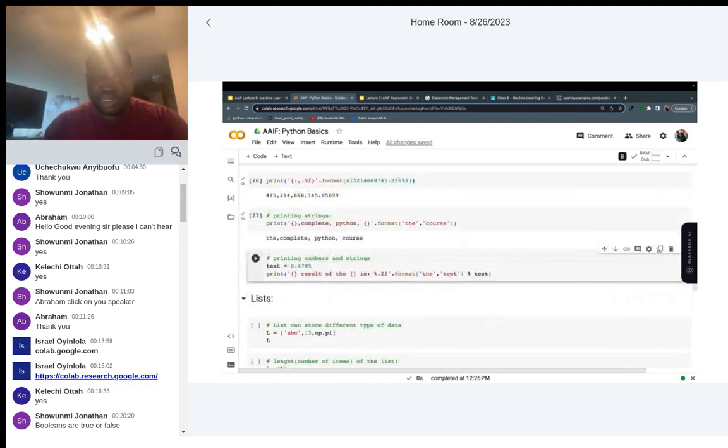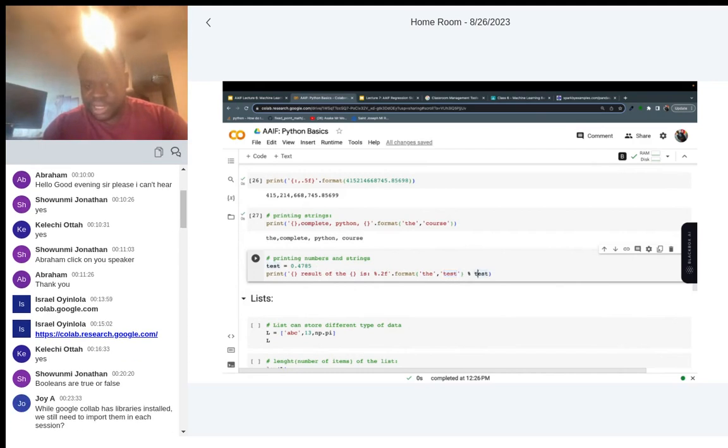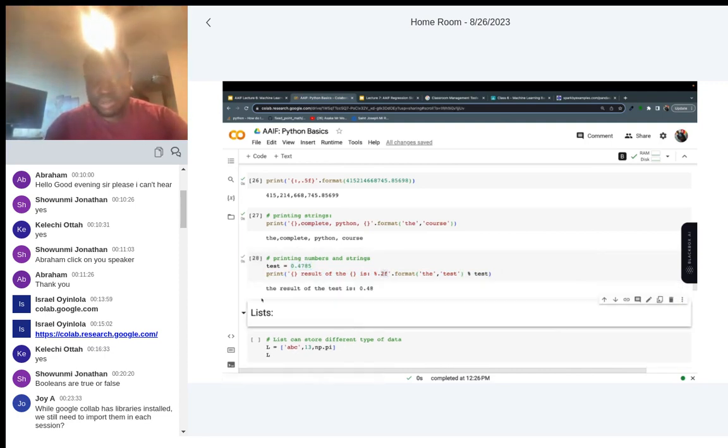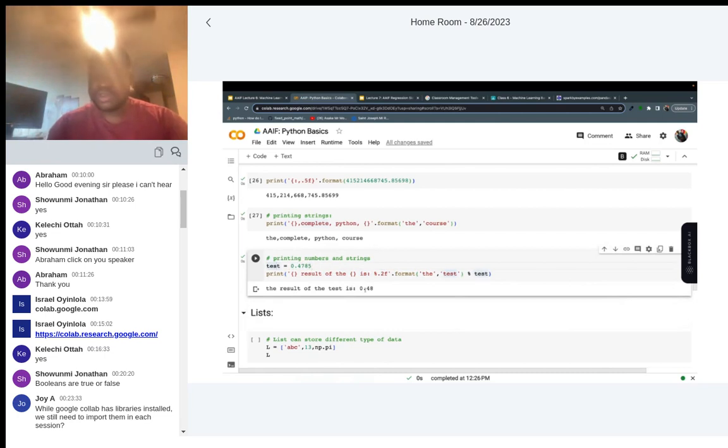Print test is 0.475. Wherever this curly brace is, the first one will go, and the result of the second curly brace is test. Now this test is already this number, and you want to print it to 2 decimal places. So the result of the test is, what is the variable? Test is 0.475, so to 2 decimal places, 0.48.